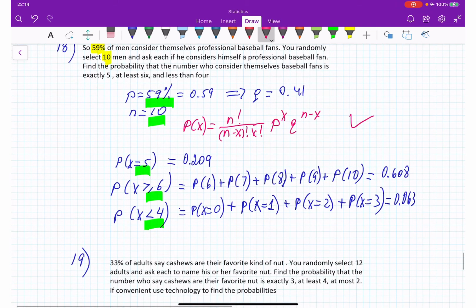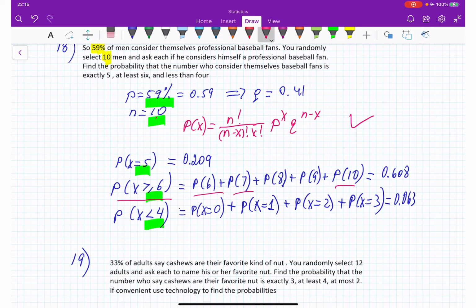For probability of x is greater or equal 6, if you are calculating by hand, then since greater or equal 6, you have to calculate for 6, for 7, 8, 9, maximum is 10, and add them up. But if you are plugging numbers in the calculator online, then there is a window for greater than, less than. You will choose which one it is. You have to choose greater or equal 6. Enter this x and n and probability of success, and you will get your result.